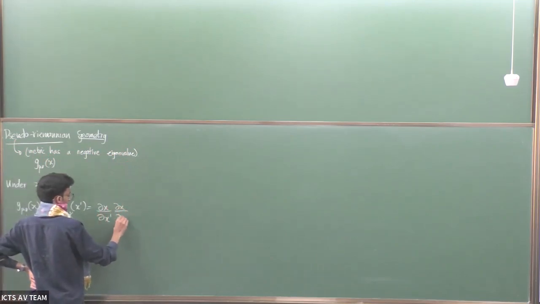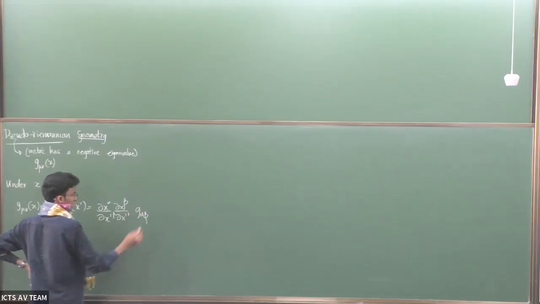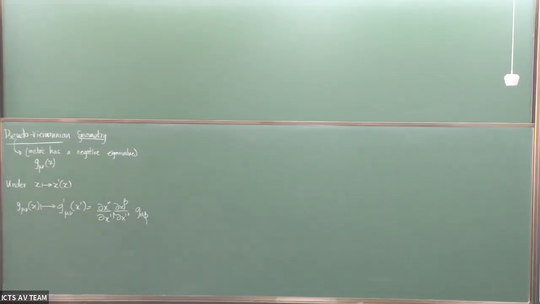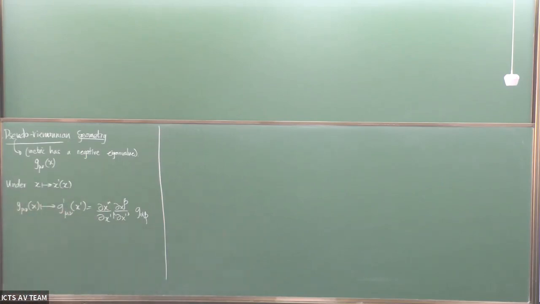So yeah, the metric transforms like this, with Λ factors on α and β contracting with g_{αβ}, right? And this is the transformation law for a 0 2 tensor. So the metric was a 0 2 tensor, and that was the basic field in pseudo-Riemannian geometry. So, okay, why does the metric transform this way?